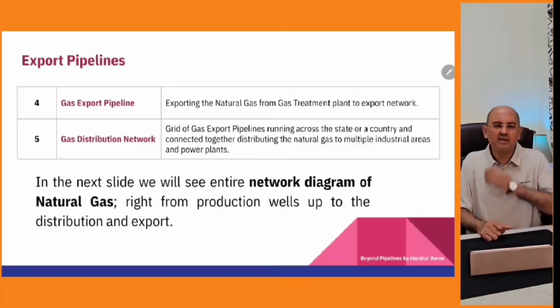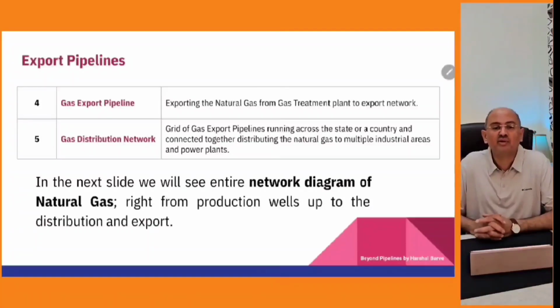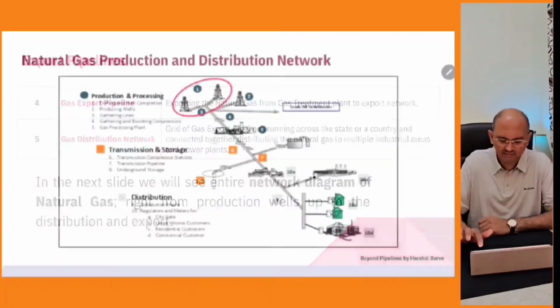So basically I'm trying to explain to you the different types of pipelines in the oil and gas industry, so that it becomes easier to understand what kind of projects are going to come and how you are going to design them, and depending upon their volume and capacities, how the criticality is going to vary. All that is important when we enter the design part in detail, about the codes and standards, the actual design calculations and the design factors involved. So this gives you the background about oil and gas field development and the types of pipelines.